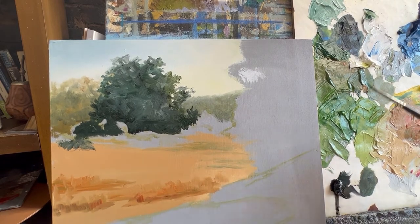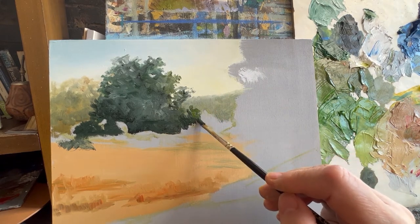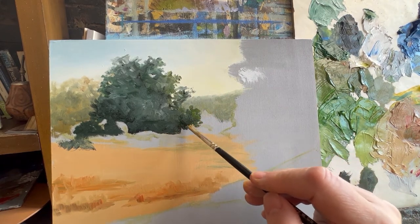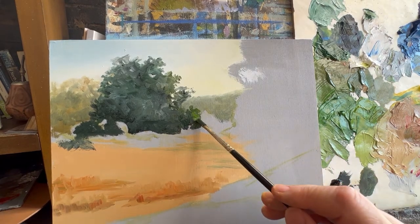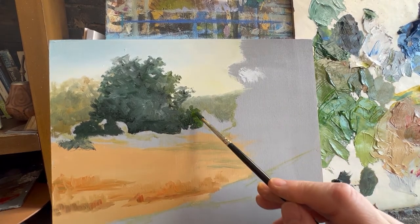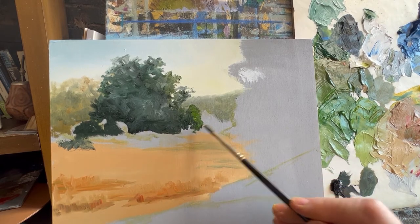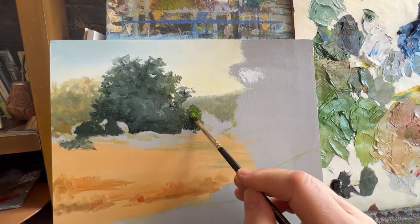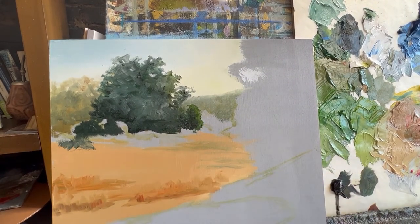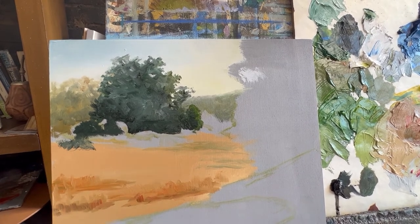I'm going to warm some of this up because remember our light seems to be coming from this area, so I'm just going to go in there with a little bit of a lighter green, or warmer green, I should say. Like it's catching some of the light on that side. Pretty dark. Yeah, I don't like what I did there.